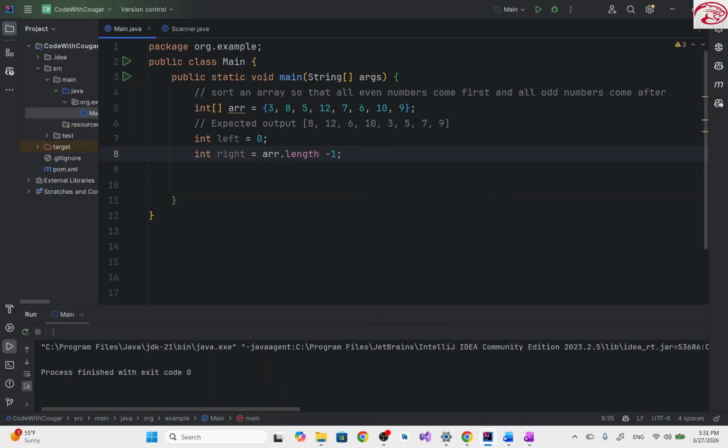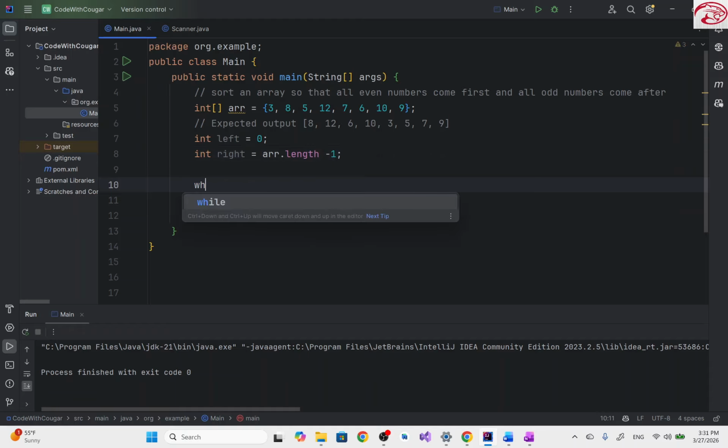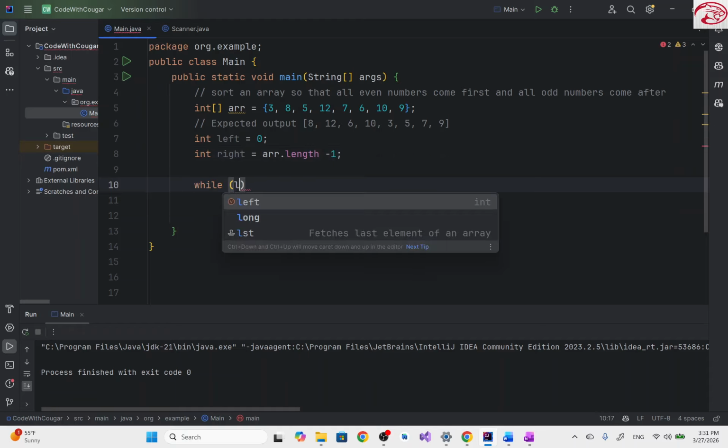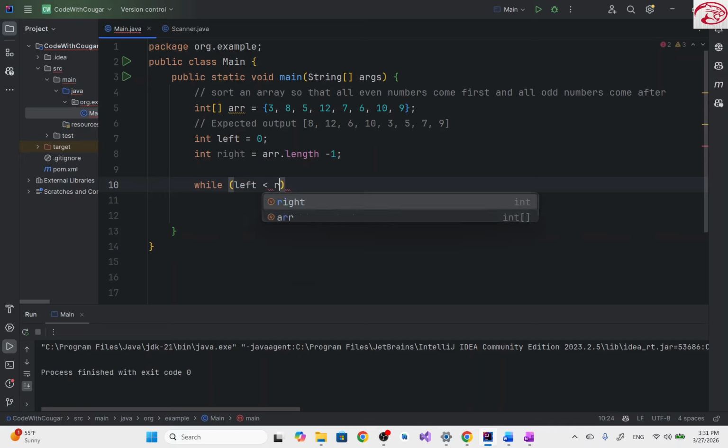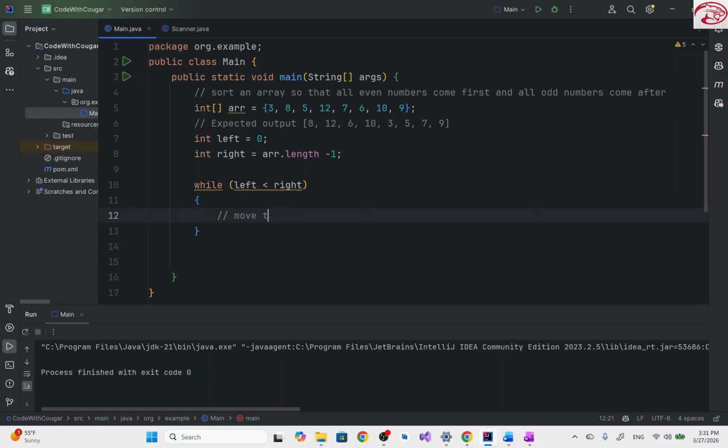Okay, I got my left pointer and right pointer, and I just want to keep looking until left pointer is less than right pointer. I want to keep looking from left side of the array until I find an odd number. So keep looking or move the left pointer until we find an odd number.